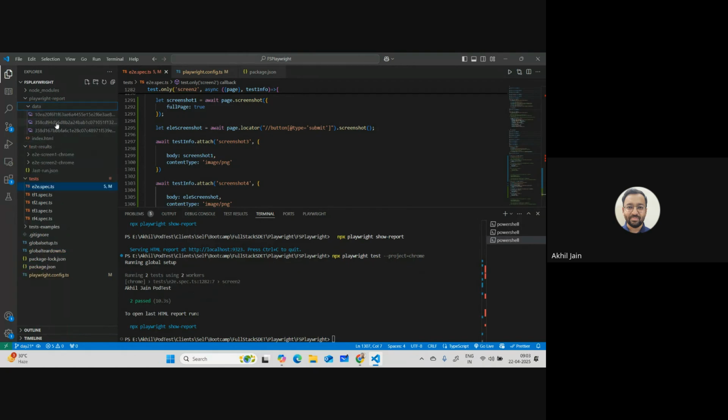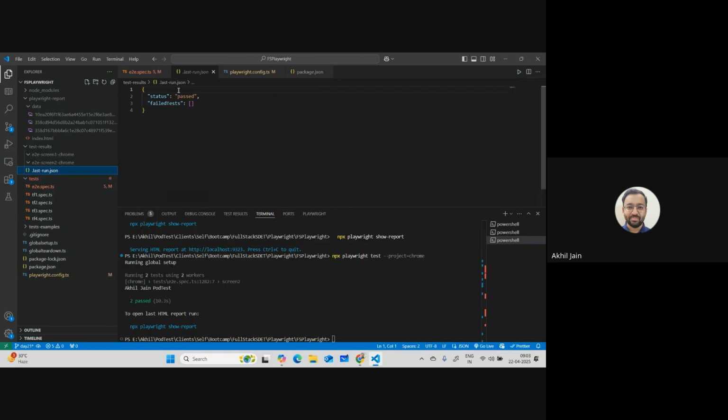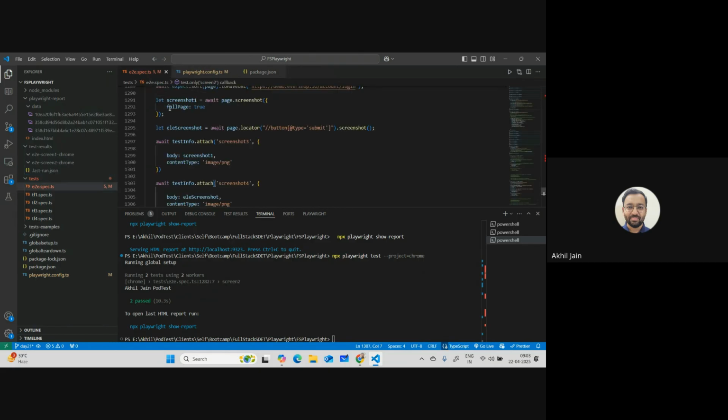Now you can see, right, there are three screenshots taken, right? Two for the other page and third is for this one. And here, since we did not put anything by ourselves into it, right, that's why it looks like this, right? Last one, JSON, right, says status passed, fine. Leave that part also. Let's open the report.